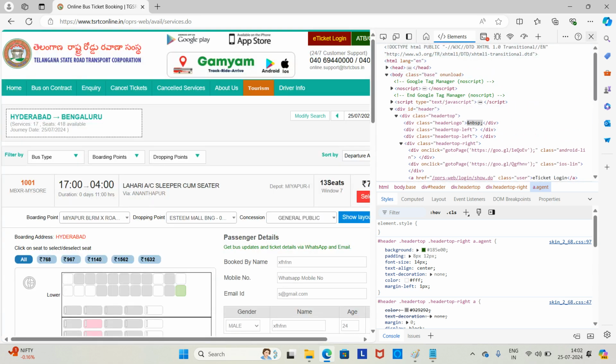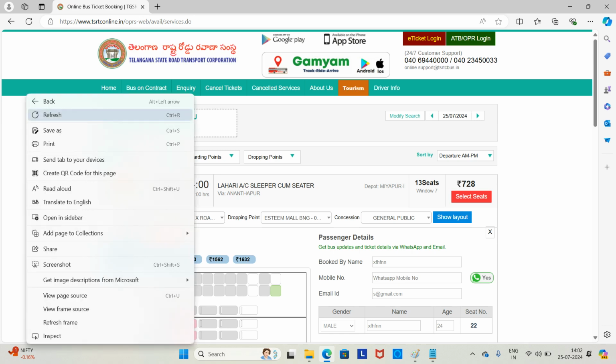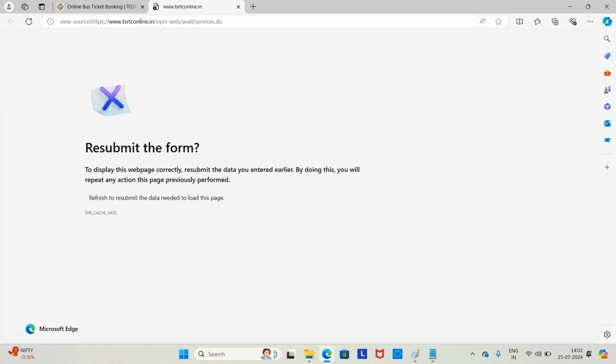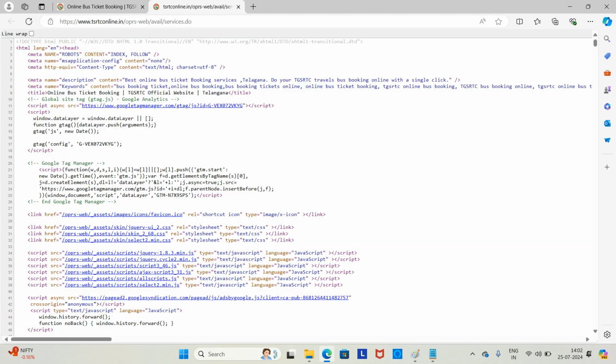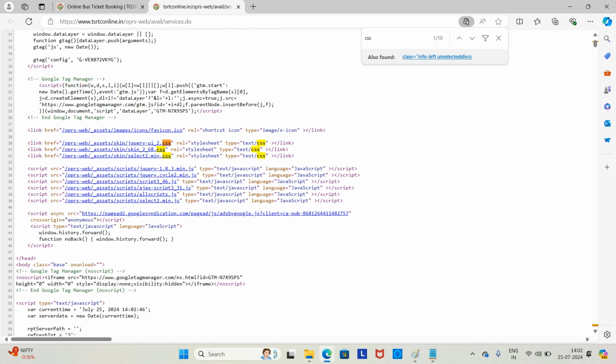This is something different. Now what I'll do, I'll go to view page source. Now do a Control F and search for CSS. They are directly bringing the CSS from other places.